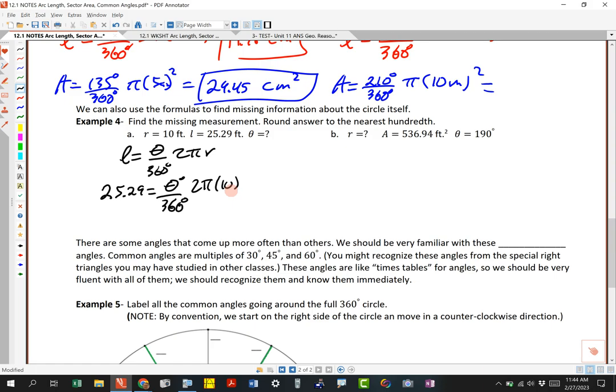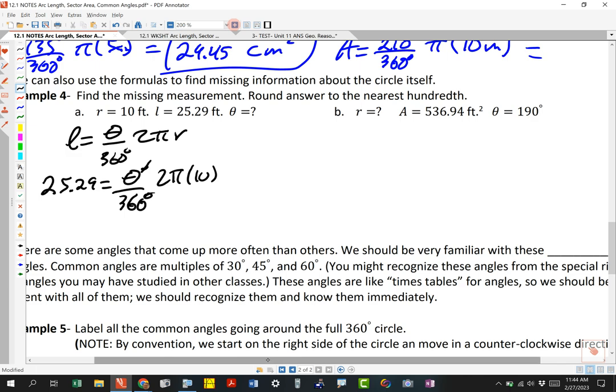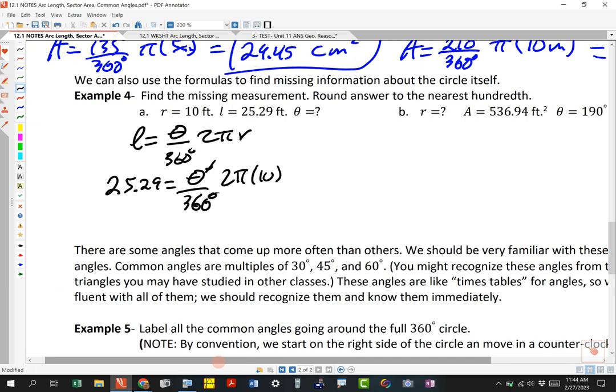What are we solving for, Jack? Theta. We're missing the angle theta. We don't know the central angle. Notice that the degrees cancel. Okay, and then I'm going to zoom in on this just a little bit. Could we do anything to simplify this just a tad? Yeah. Multiply both sides by 360. We could definitely do that.